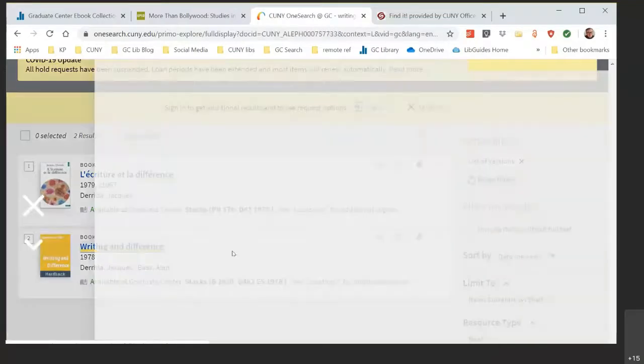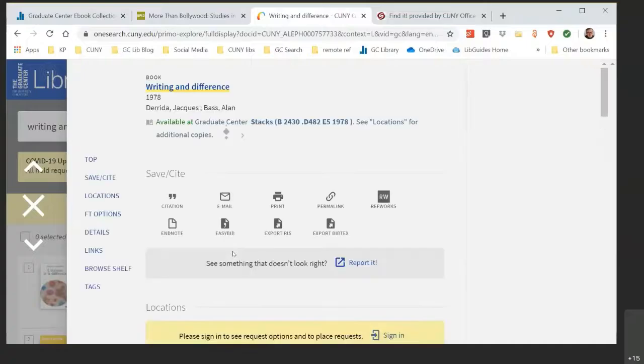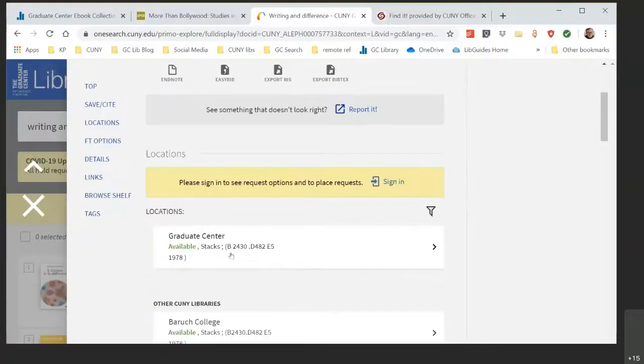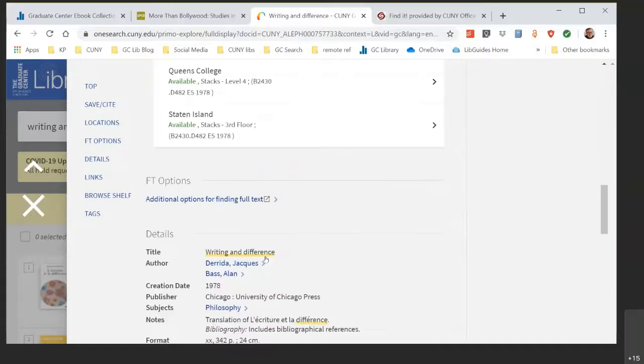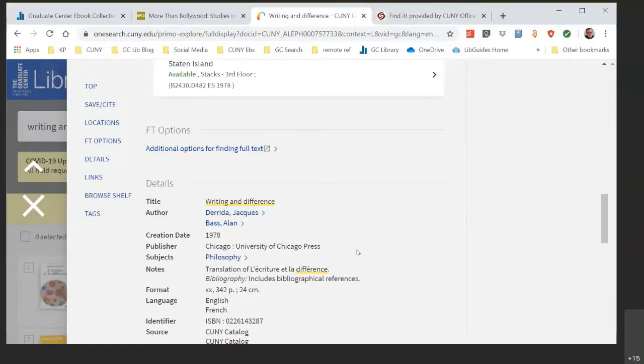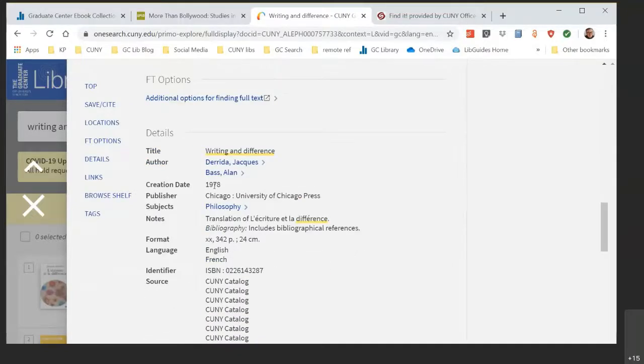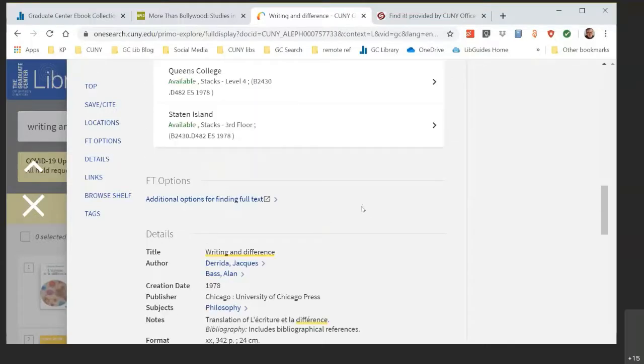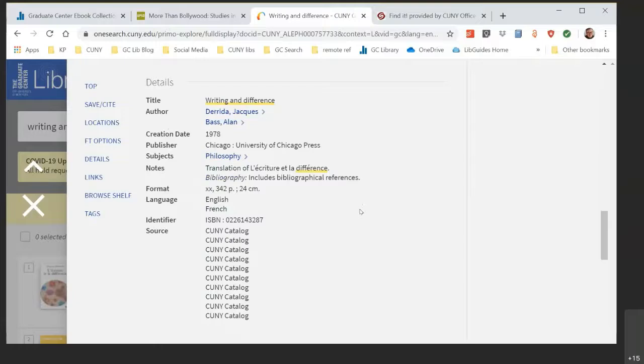I'm going to look at the record to see, again, the University of Chicago Press, 1978. That edition may, in fact, not have an ebook attached to it. I should mention that the request was for this specific edition, the Alan Bass translation.